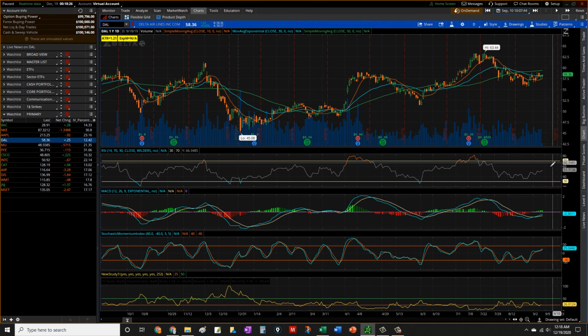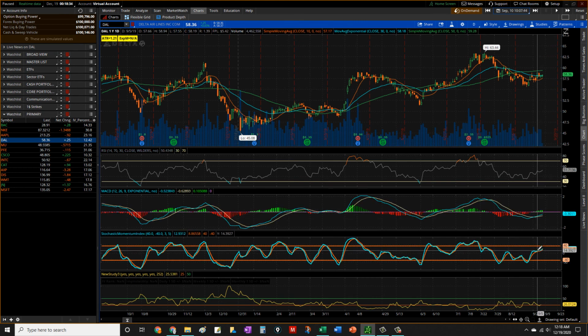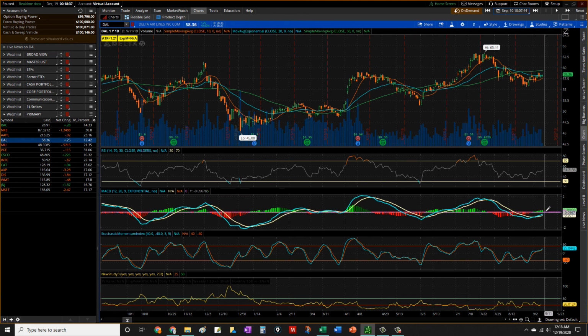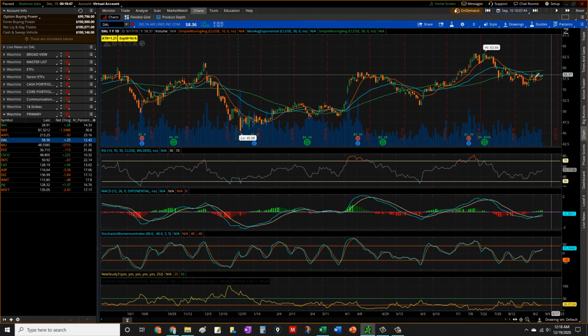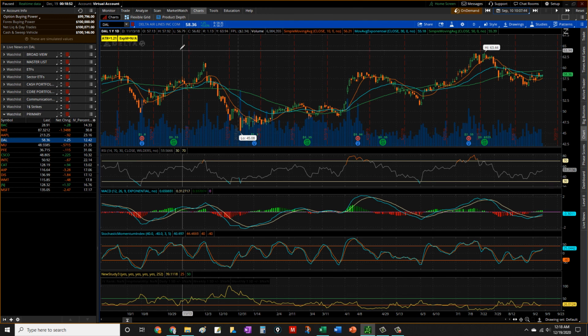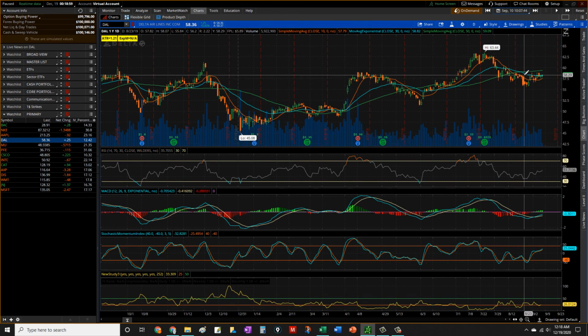Up just slightly from yesterday. RSI seems to be flattening out. The MACD does seem to want to be moving higher. Stochastic momentum index is also flattening out. So we're probably entering a bit of a consolidation phase here, which means we could potentially hold on to this and tie up our funds for as long as it takes to reach our target, or before we get to a $5 wide strike. I believe at this point we're at $2 wide. Yeah, $2 wide. So we've still got some room to go and trade within the parameters of our plan.